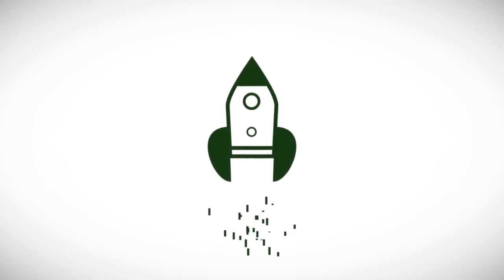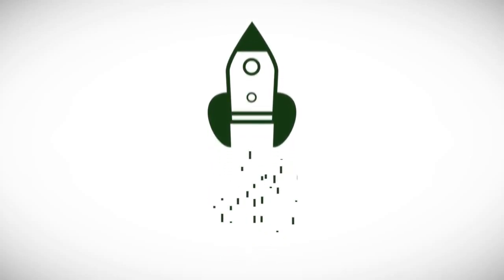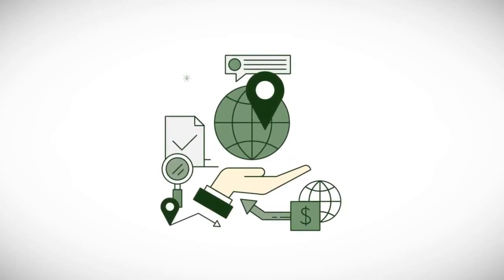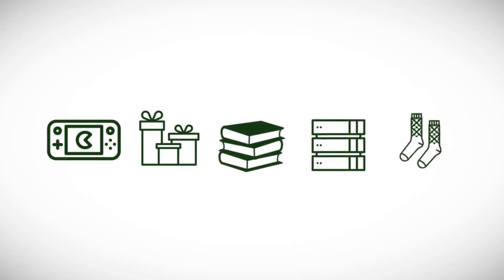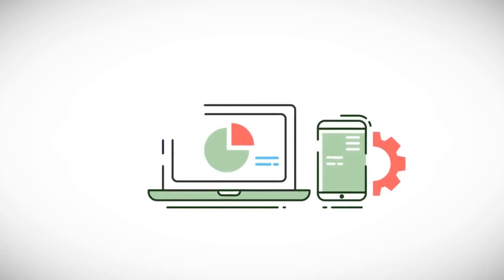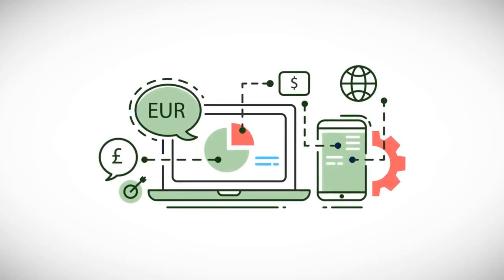Vertcoin is changing the financial system, the same way the internet changed publishing. Vertcoin will allow everyone access to the global market, incentivizing great ideas to flourish. Let's take a look at some examples of how Vertcoin is already used today. You can purchase video games, gifts, books, servers, and even a nice pair of socks. Vertcoin is listed on a number of exchanges where you can exchange those coins for dollars, euros, and more.